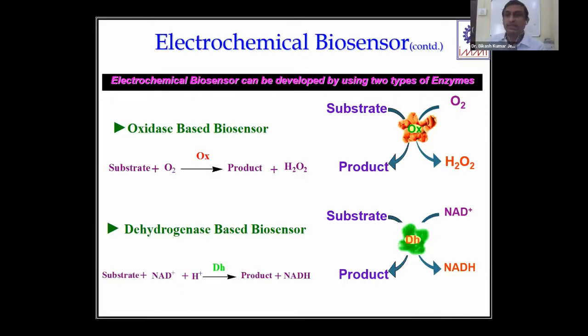So these two enzymes, this biosensor is developed based on its efficiency towards hydrogen peroxide when you use the oxidase-based enzymes. When it is effective to NADH, then that time you have to use dehydrogenase-based enzymes. So that's why the mechanism is different. So that's why the electrode which has been designed to respond to hydrogen peroxide will be different from the one for NADH. So that is a separate electrode, separate material, separate property of material is designed so that it can effectively monitor hydrogen peroxide as well as NADH.